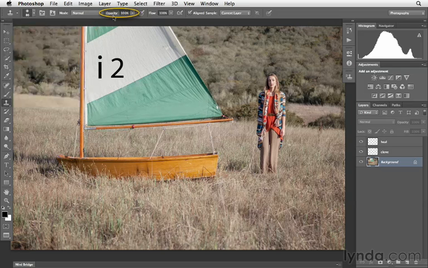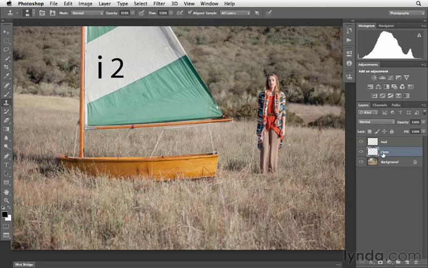Next, you want to make sure your opacity is all the way up, turn Aligned on, and rather than sampling the current layer, I want you to choose All Layers. By choosing this option, it will give you a lot of flexibility so that you can retouch or fix up your image on a separate layer rather than modifying the background layer. Now that we've done this, let's click into this layer which I've created here. This is a blank layer.